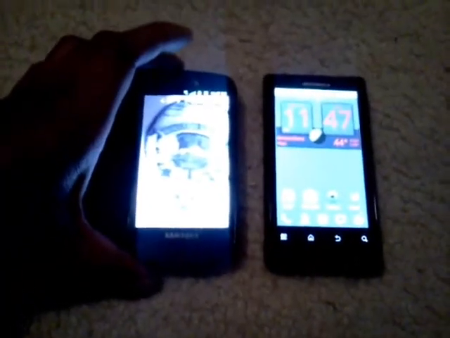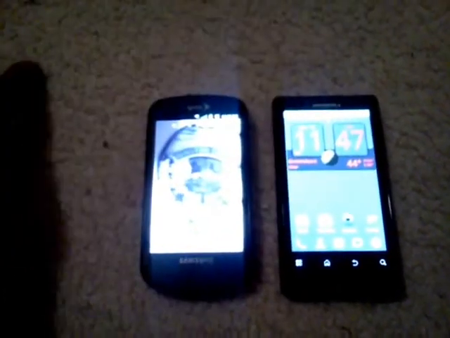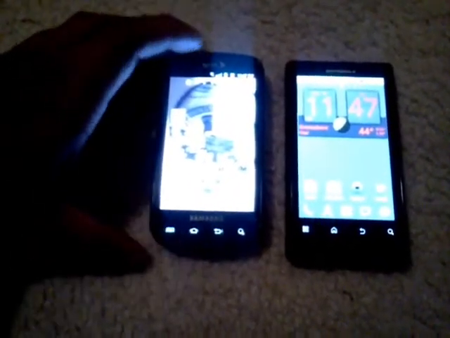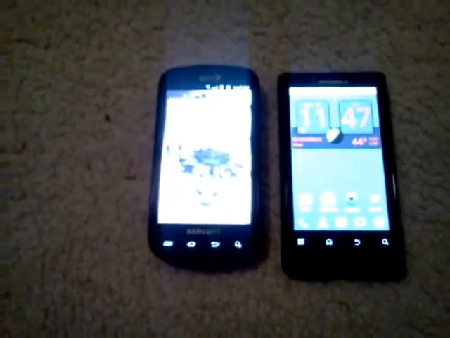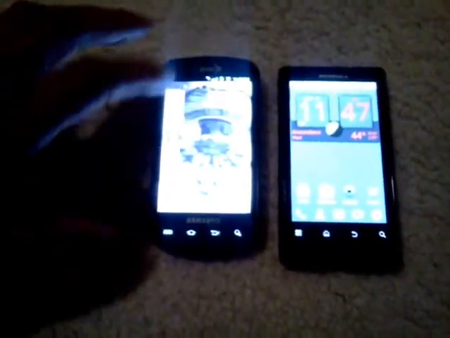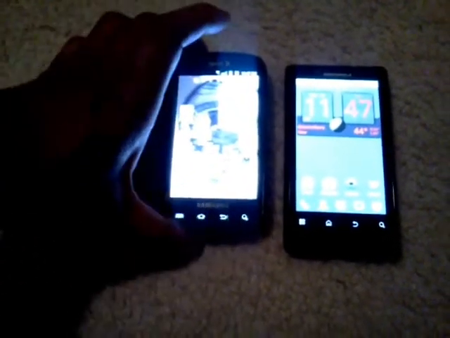But as far as the hardware for the phones, on the inside, both run a 1 gigahertz processor, and I've noticed similar speeds on each device. Nowadays with the 1.5 dual cores and even the quad core phones that have been talked about, and I think there's one out already, 1 gigahertz would sound kind of slow, but in all reality, 1 gigahertz is still getting it done. It's speedy enough for me anyway.